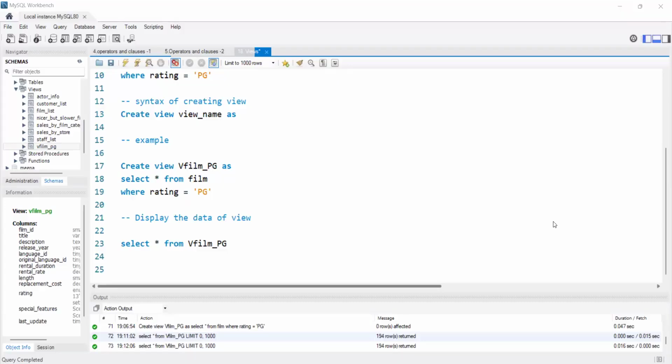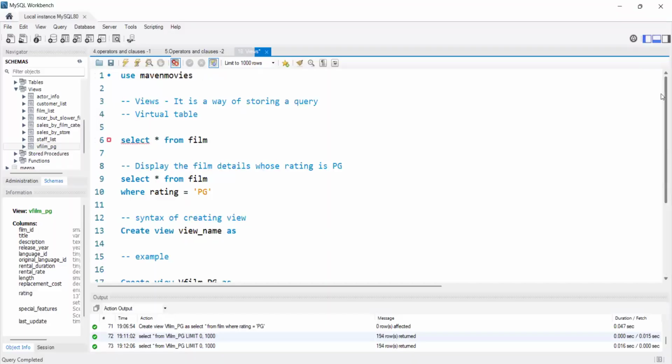Okay, so let's discuss some more points here. This is how we create the views, and this is how we display the views. Next, see what the uses are, I mean why we are using views. I can say almost two to three points here. First thing is that instead of writing complex queries and executing them every time, we can save or create those queries as a view.